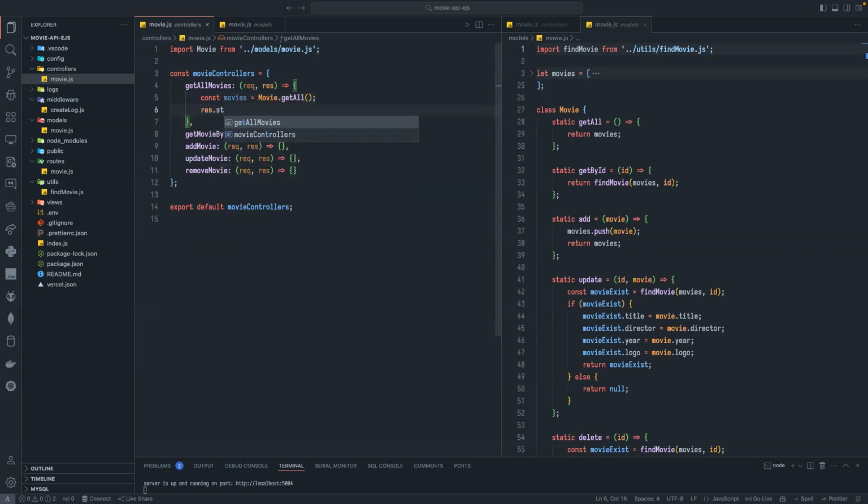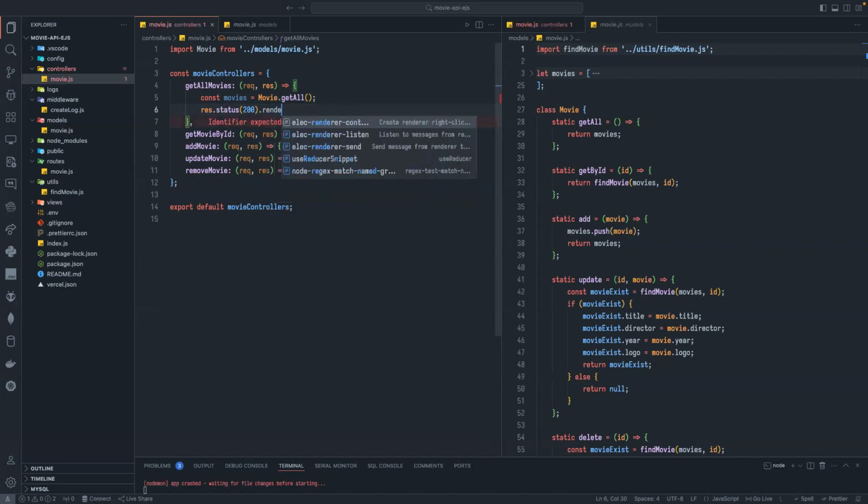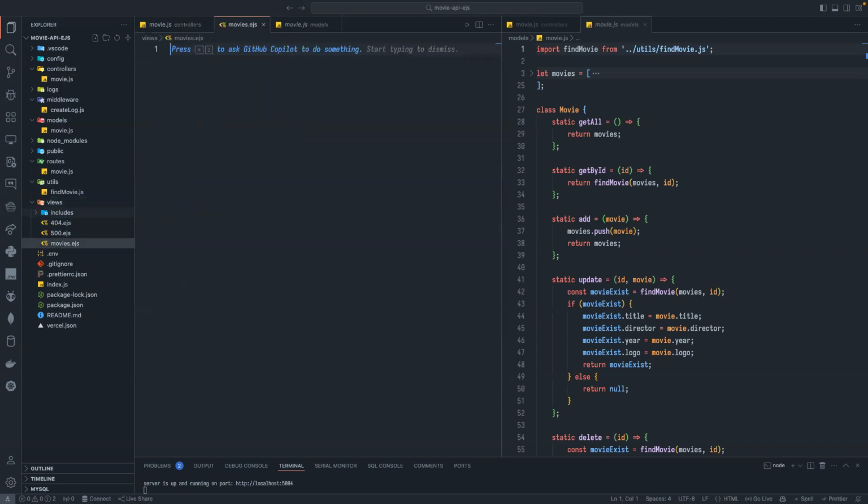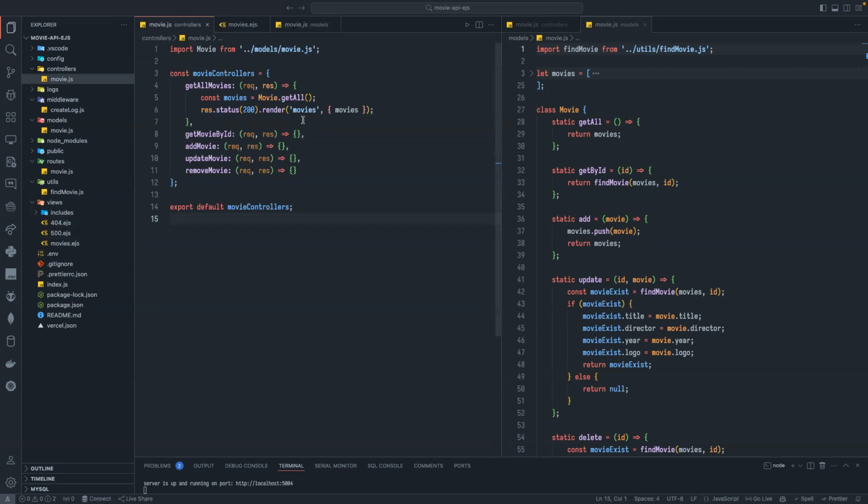Okay, so what should I say? res.status 200. Status is 200, yes. And what should I send? Render, because I'm planning to use EJS. And I can pass my movies like that, as you can see here. But I don't have any view for my movies. So I can create a new file and name it movies, like that. Is movie correct? Yes. .ejs. Voila. So now in the controller, I'm saying I have a new template, or HTML or EJS if you want to call it, called movies. And here I am passing my movies.